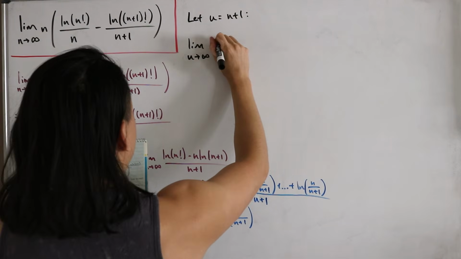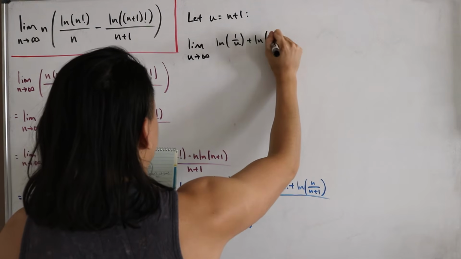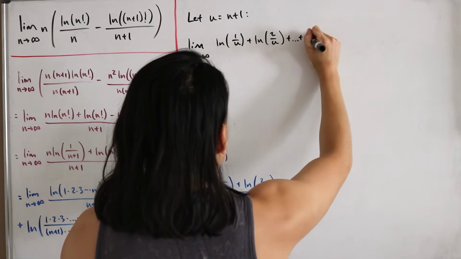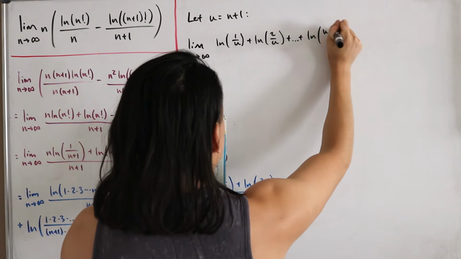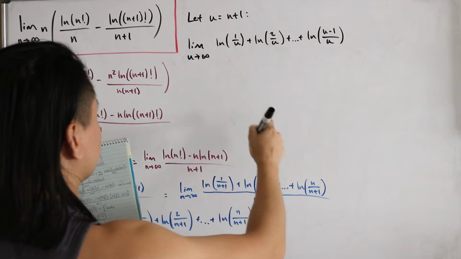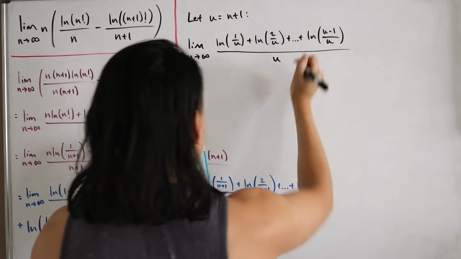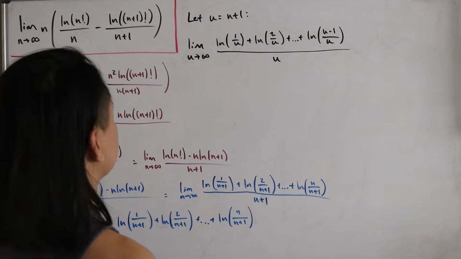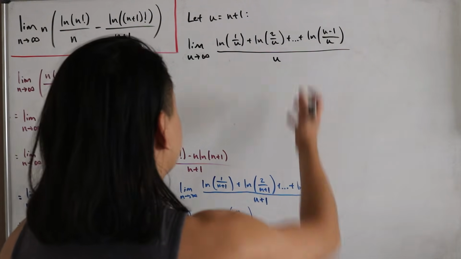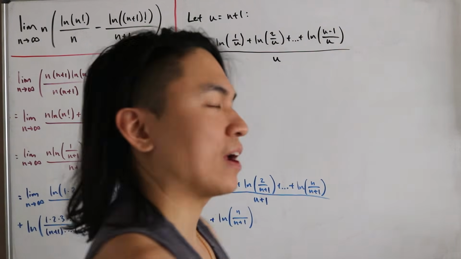So after all this, I have the natural log of 1 divided by u, add this with the natural log of 2 divided by u, all the way up to plus the natural log of u subtract 1, and then divided by u. Because we just substituted that, okay? And all this is being divided by u. But that wouldn't make sense with what you said, that we would convert this into an integral just by judging how the function's designed. How can we? There is actually a way. We're going to add and subtract a 0 term.